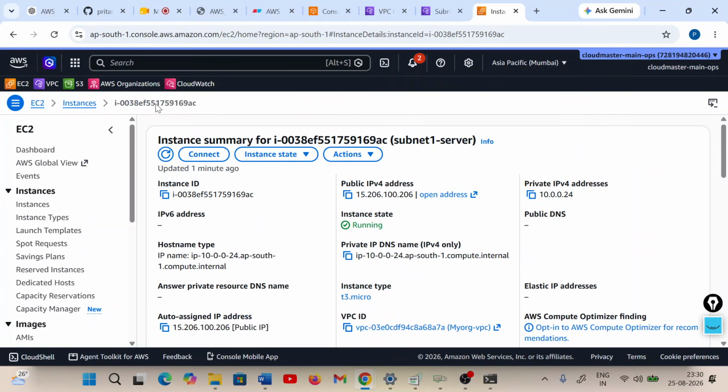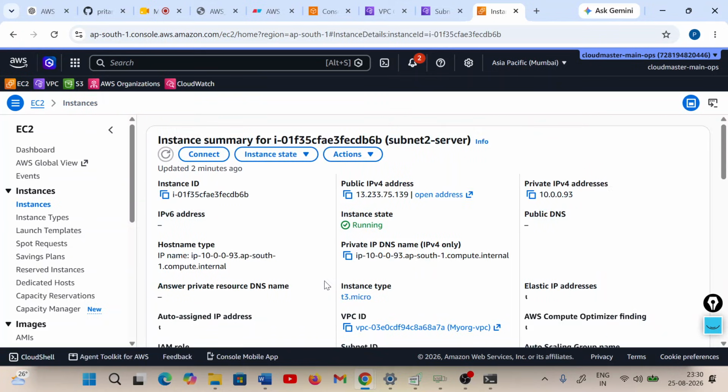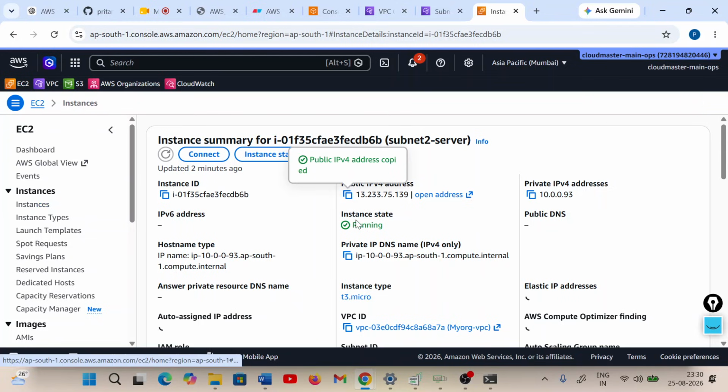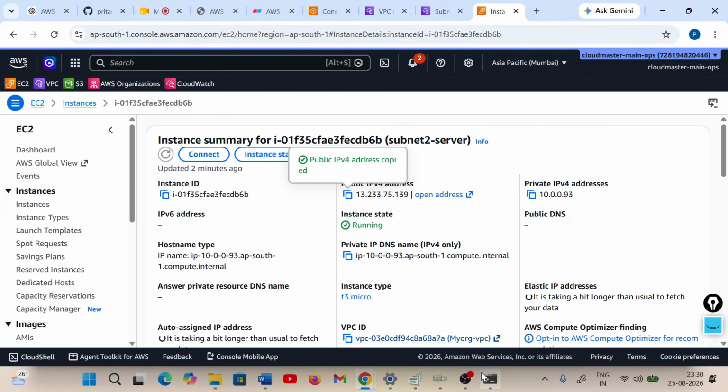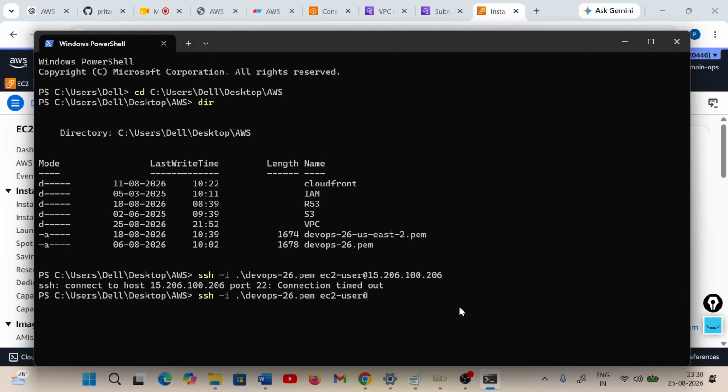Another EC2 is server 2, right? So let's go ahead. Click on it. Copy the public IP. Go there. Control V, enter.